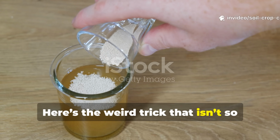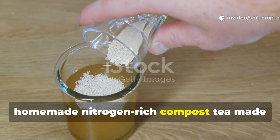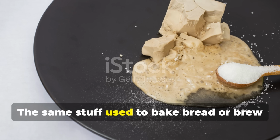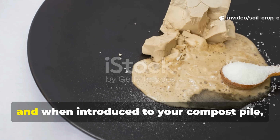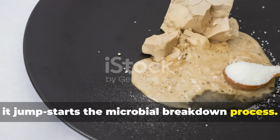Here's the weird trick that isn't so weird once you understand the science. A homemade nitrogen-rich compost tea made from active dry yeast, sugar, and water. That's right, yeast. The same stuff used to bake bread or brew beer is also a microbial powerhouse in the garden. Yeast is a single-celled fungus, and when introduced to your compost pile, it jump-starts the microbial breakdown process.